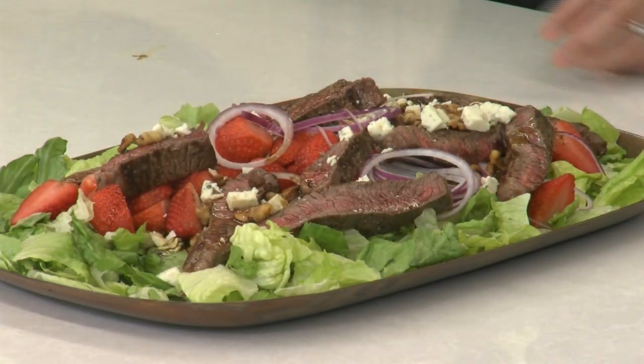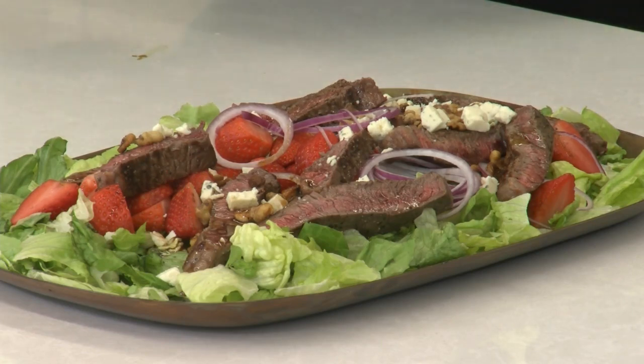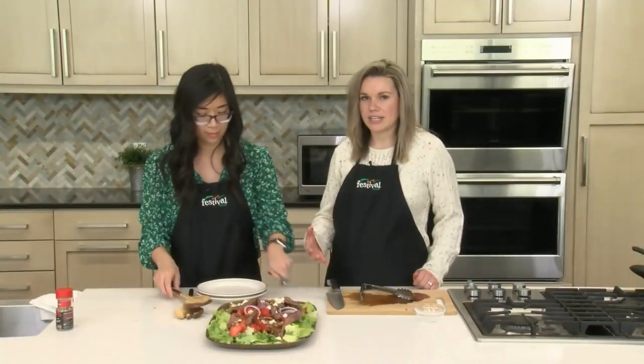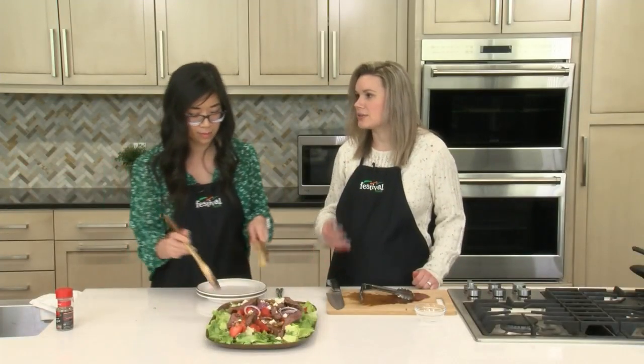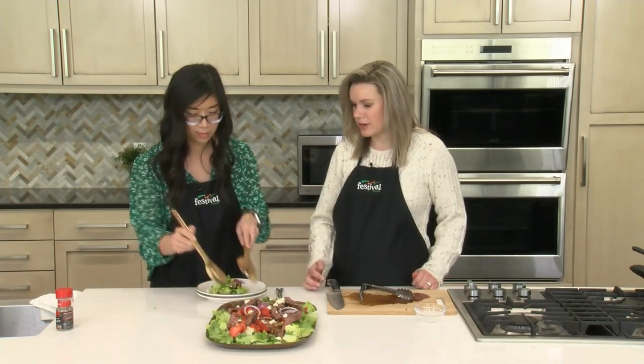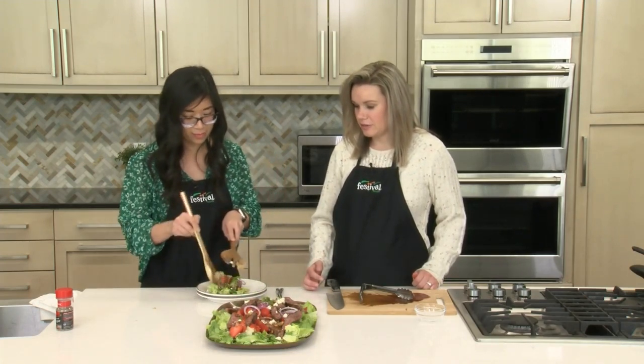So simple. All right, should we give this a try? Yes. I love that this is a really nice lightened up way to serve steak. I think a lot of times we think, steak and potatoes, but having it on a nice bed of greens with all these really great ingredients and that awesome dressing would be really delicious.